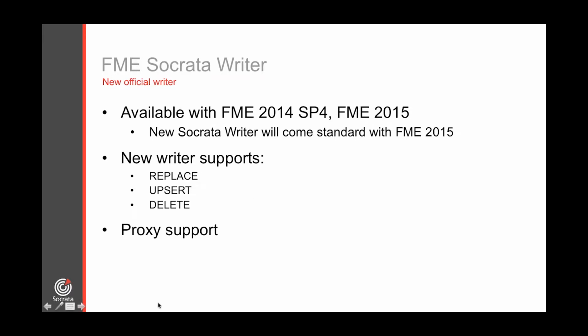This writer will support replace operations and upsert operations, which is based on a Socrata row identifier. It will update any existing rows and then append new rows. And then you can also do deletes. And I guess I can show how to configure that in a quick demo actually.